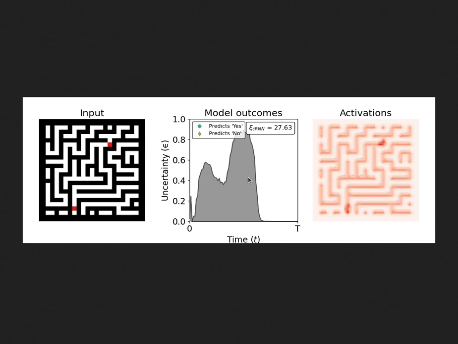Now, this is the demo that I wanted to show. So basically we have the input. This is the maze example. The input of the neural network, and here the hidden activations. As you can see from the points, they start to propagate the activation throughout the path. And in the beginning it was predicting no, right? And with a high uncertainty that was increasing and increasing, and when the paths join, or a little bit after the paths join, the prediction is going to turn to yes, and then the uncertainty is going to lower.